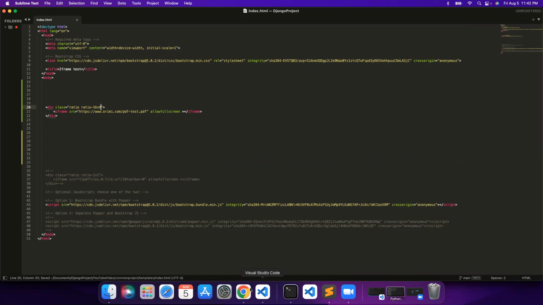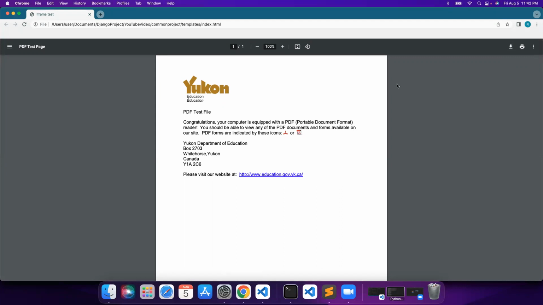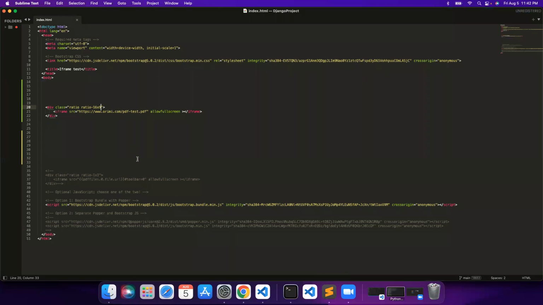Also, in the PDF file, as you see, there is an option for downloading this PDF. So you can make this option optional using one simple change. For example, you can just define the toolbar equal to 0, so it will stop showing the PDF download option.